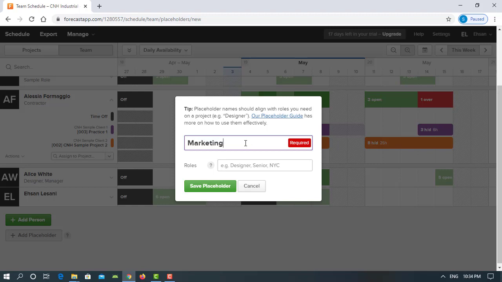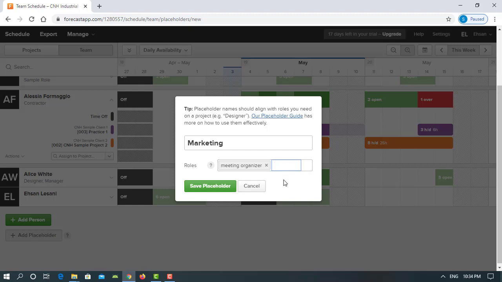So here I will add, for example, marketing, and as the roles which can help us later to filter the teammates and projects, I can add, let's say, meeting, or sorry, organizer, and I can add even other roles if I want to add here.